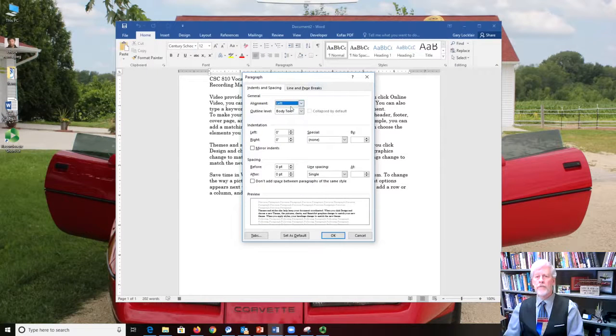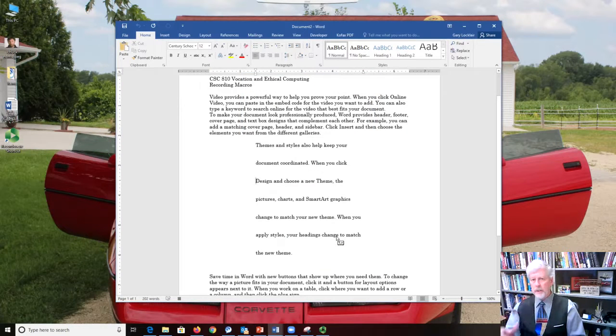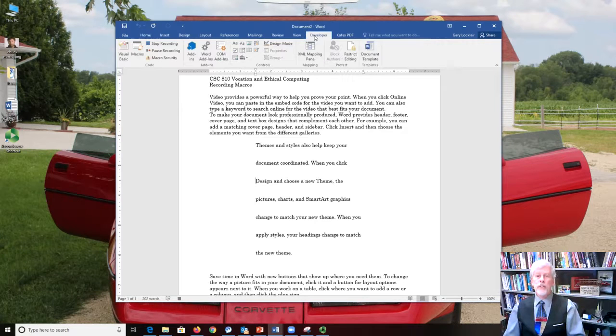Pull out the paragraph. I'm going to change my left and right indentation. Yeah, that's too much. Let's change our line spacing. Issue OK. Now at this point, you're saying same thing. But watch. I'm going to switch back to the Developer tab. Notice where before I had Record Macro, it's now Stop, or I can pause it if I need to do some things and repeat it later. I'm going to stop recording. I claim at this point that I have a macro that will do exactly this.